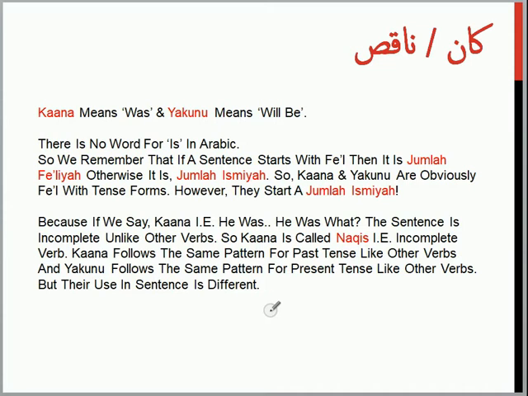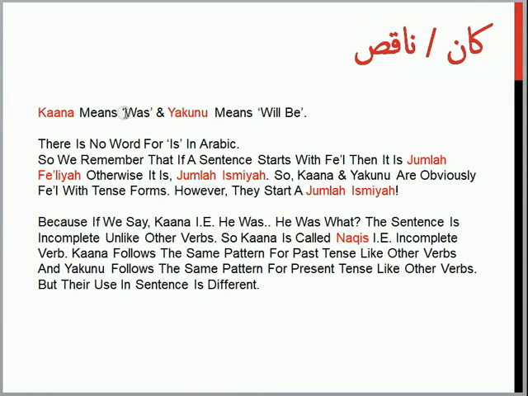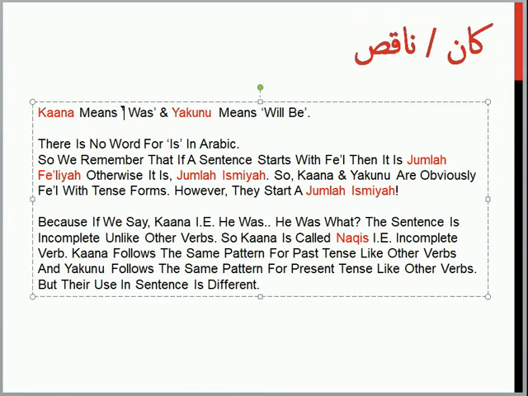But can you say he was? No, that's incomplete. He was what? The question that comes to mind, and he was is not complete. That's why these crazy verbs are called incomplete verbs, which is called Naaqis. There would be an extra a because there's an alif. Naaqis. Okay, let me make the corrections over here. That would be he over here. He was. So Naaqis are incomplete verbs.